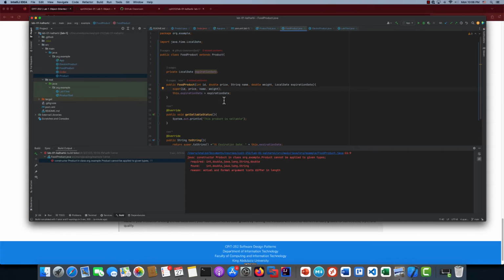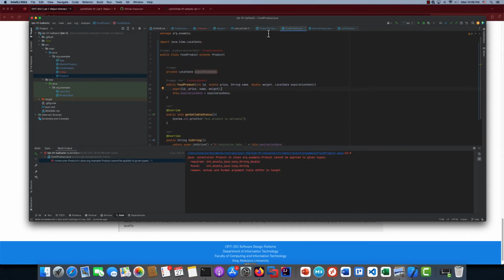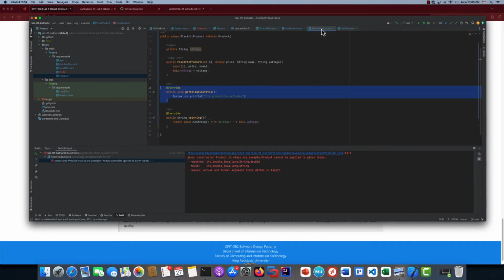So I'm going to add the weight to the concrete classes and pass it to the superclass. I'm going to add it after name, so double weight, and then pass it inside the constructor to the superclass's constructor.